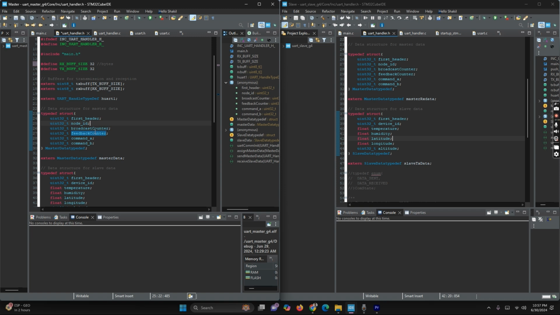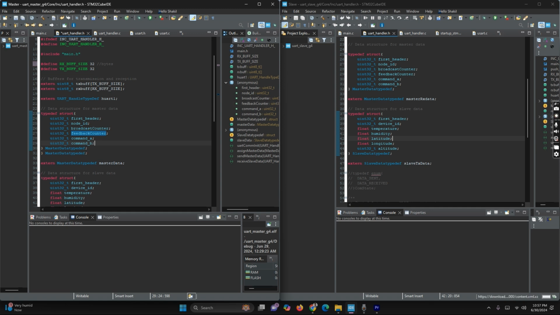The broadcast counter I want to count, and this feedback counter is coming from the slave device, that is, how much feedback the slave gives I want to count. And command A and command B.